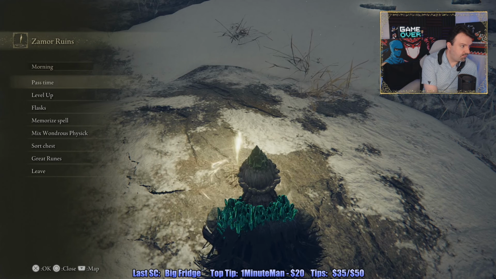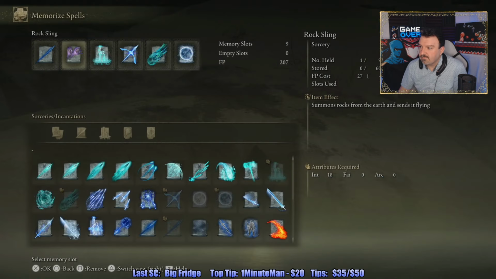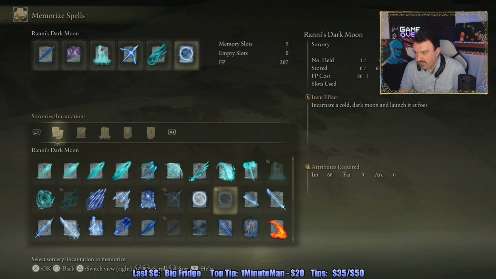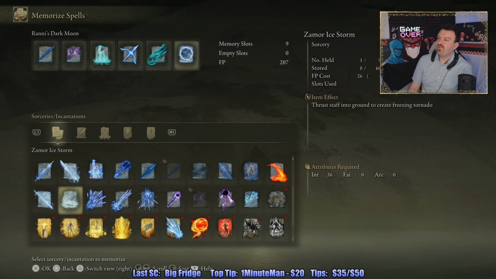Ooh, excuse me. Okay. I'm really not using this. Let's take a look at this Ice Storm spell. What is it? Thrust stab to the ground to create a freezing tornado. We give it a shot, see what it is.